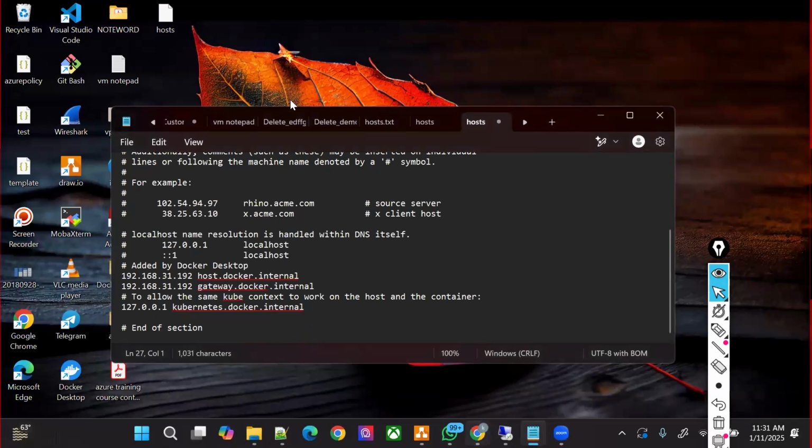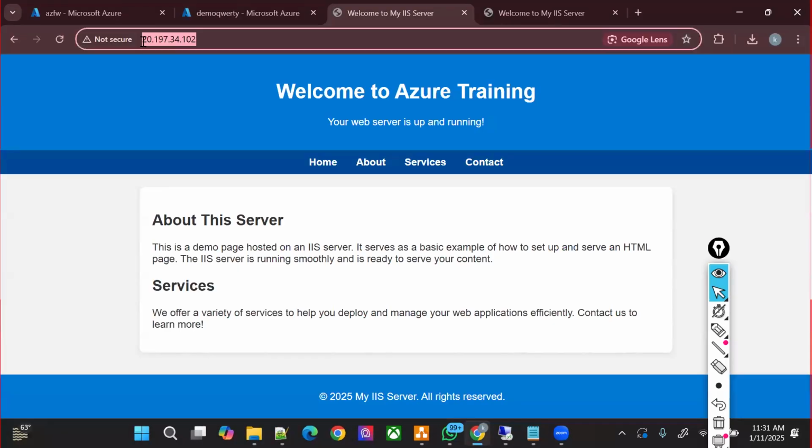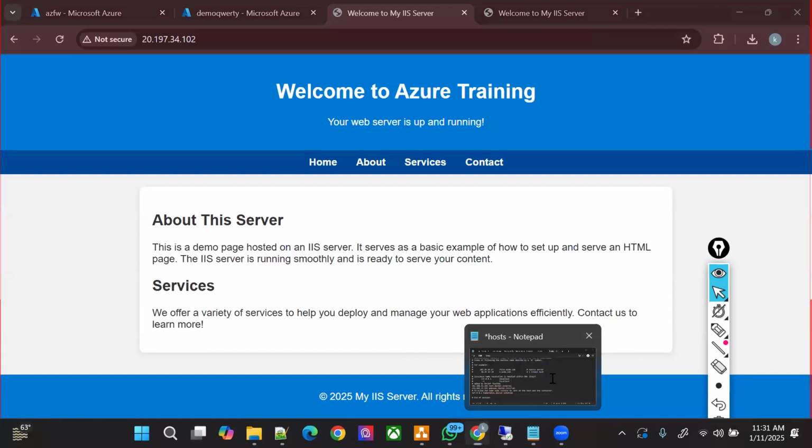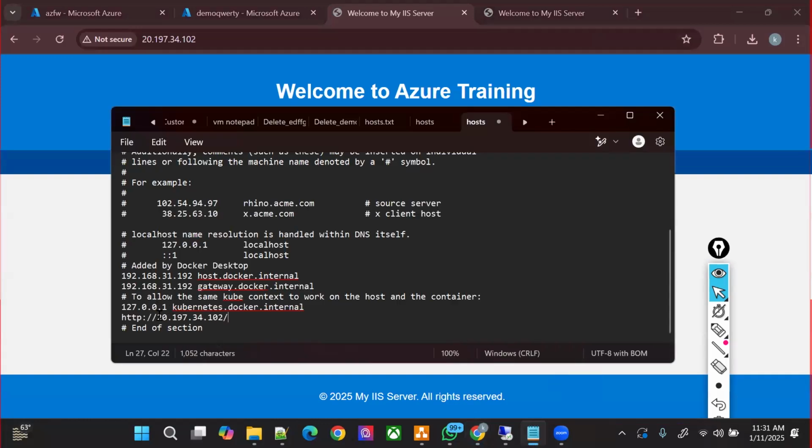Let me copy that public IP address, 20.247. This is there, and it is resolving motiopshub.com to this IP. Okay, now save.